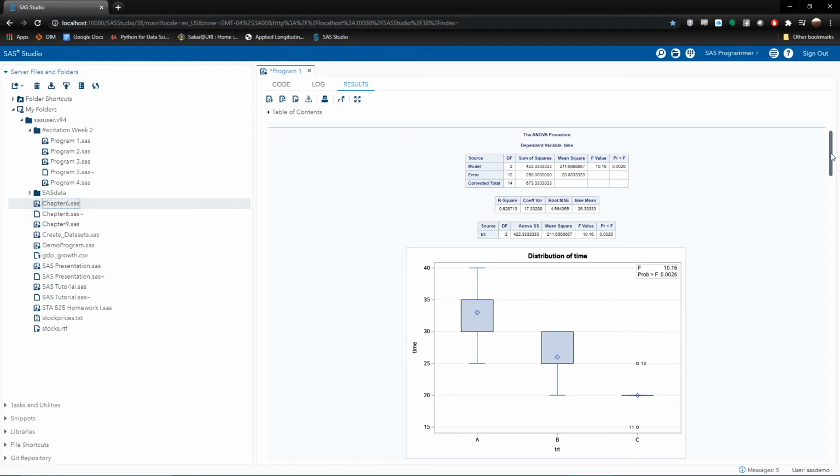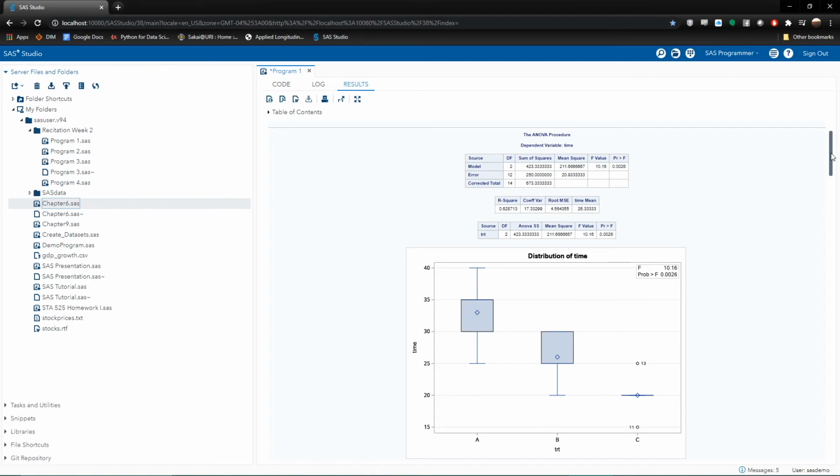With all that said, we can move on to the final analysis. And so the third table here, we can see the source, the degrees of freedom, the ANOVA sum of squares, the mean square, the F-value, and the p-value here. This p-value is associated with our question of interest, being whether or not the means of all the groups are equal. So here you can see that the p-value is below 0.05, so we have enough evidence to reject the null hypothesis, and we can conclude that at least one pair of means is not equal between the three treatments.